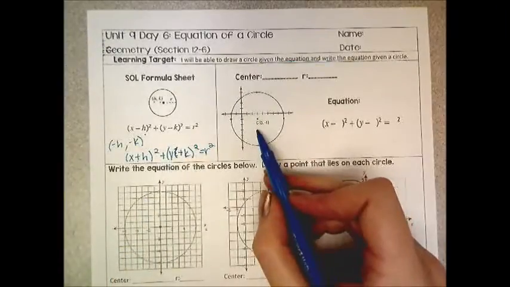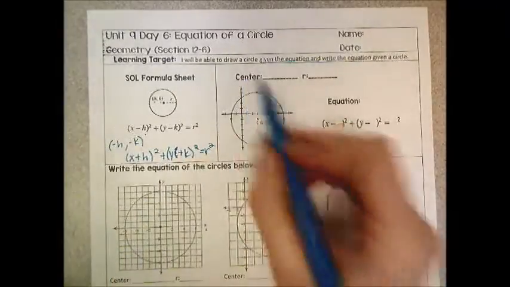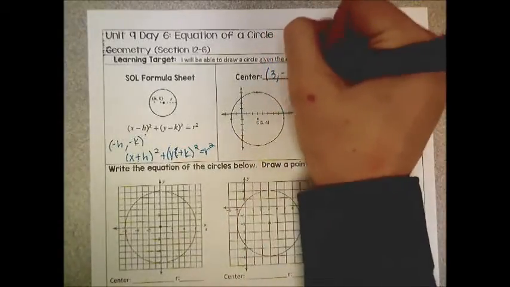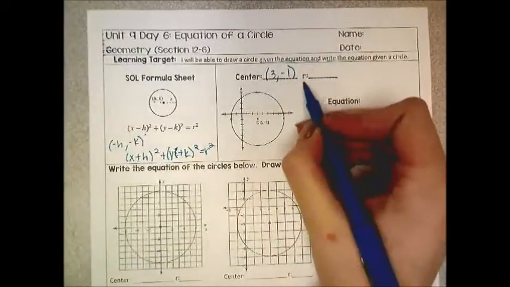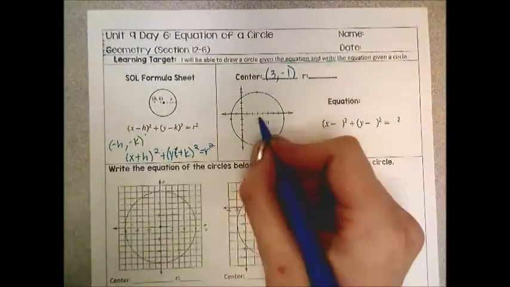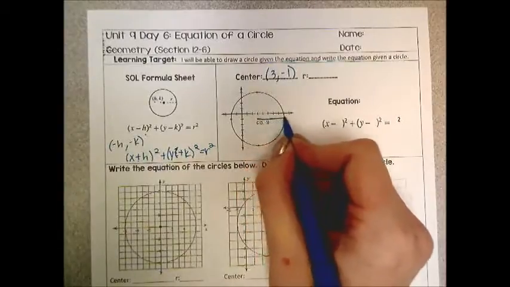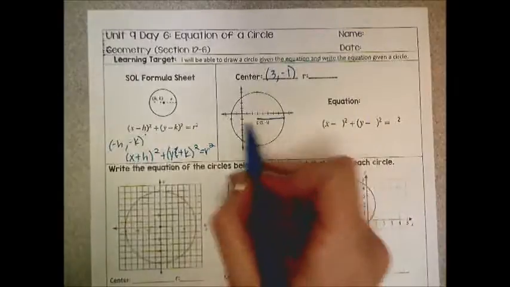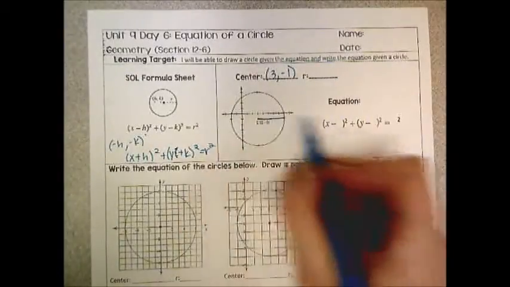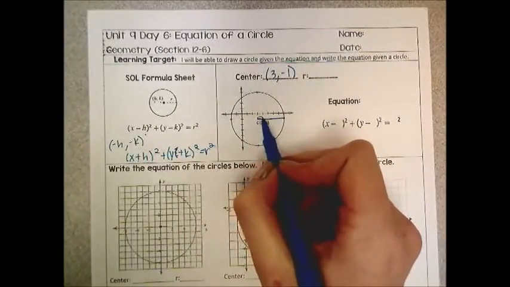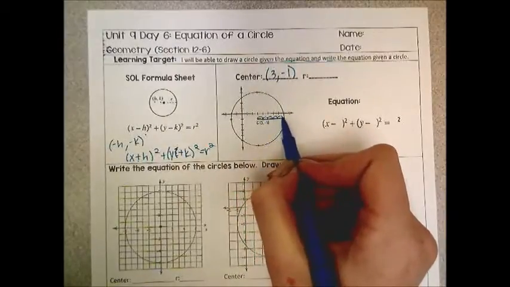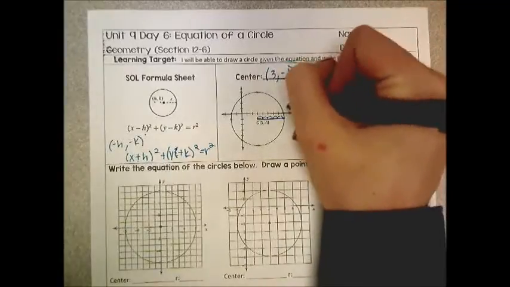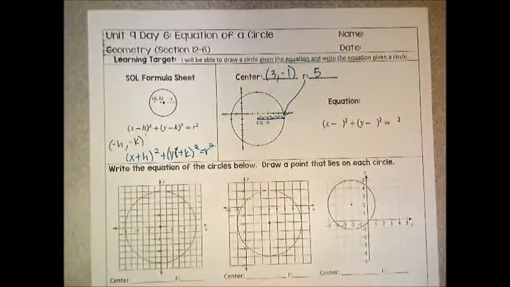So let's take a look at this example. First, I want to write what my center point is. So here that's been marked for me. So I see that it is (3, -1). And now I need to find my radius. Well, my radius I know goes from the center to the edge of the circle. So I can just draw a line. And since it goes along a straight part of the coordinate grid, I can just count. So 1, 2, 3, 4, 5. So the distance from the center to the edge is 5. So I know that my radius is 5.